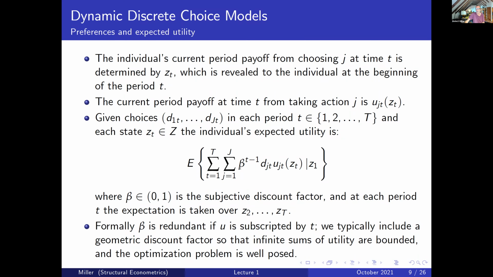Why do I even bother having beta to the t minus 1 when u depends on t anyway? It's completely mathematically redundant, completely. But the reason I put it in there is because I want to make sure that this utility is well defined. We've only got a finite number of things, so this thing has to take a finite value. But I can't sum up ones, for example, 1 plus 1 plus 1, all the way out to infinity. What's the difference between that versus 2 plus 2 plus 2? We're comparing different infinities. That's a problem.